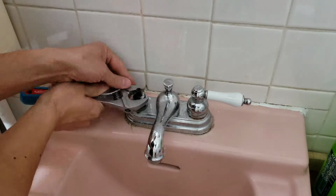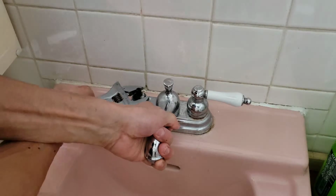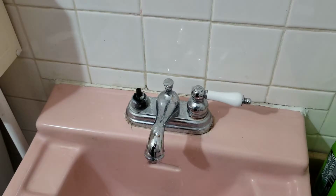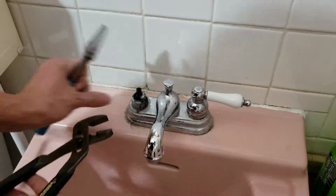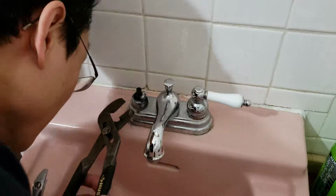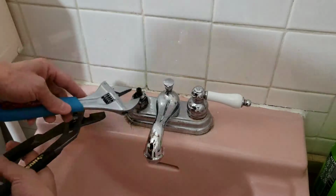Hopefully it comes off. Let's try the other way. Ha! Doesn't like to come off. Okay, so that's a problem. That thing was stuck pretty hard. I could use a spray, see what happens. So I use channel lock and a wrench.